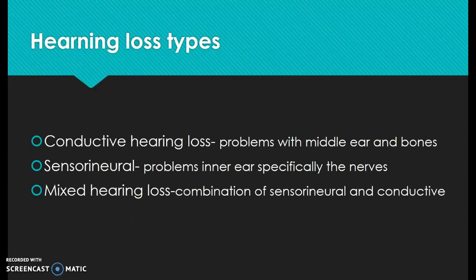There are three basic types of hearing loss. Conductive hearing loss, which is just issues or malformations with the outer or middle ear, or some damage to the bone. Oftentimes, this kind of hearing loss can be reversible by medicine or surgery if needed. The next one is sensory neural. This is problems with the inner ear. This is one of those things, once you lose it, it's gone. There's no way to really get it back. And then mixed hearing loss is just a combination of the two. It's also kind of an umbrella. It covers many other types of hearing loss.